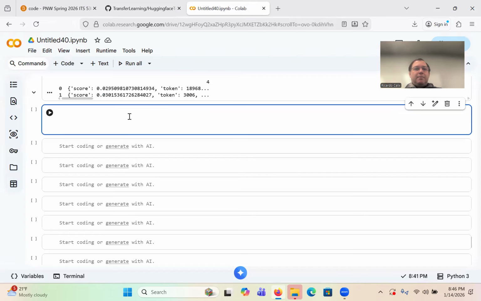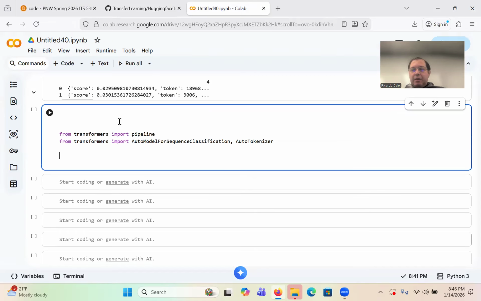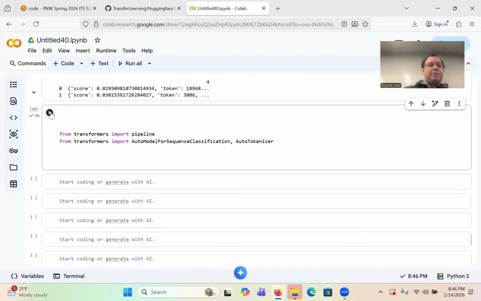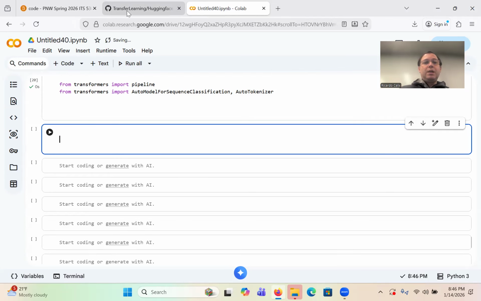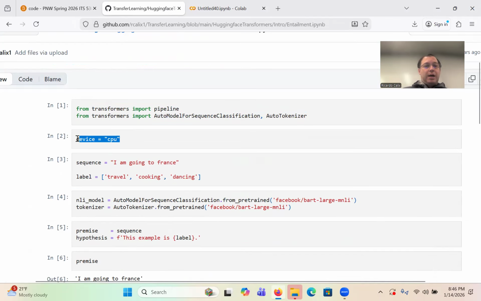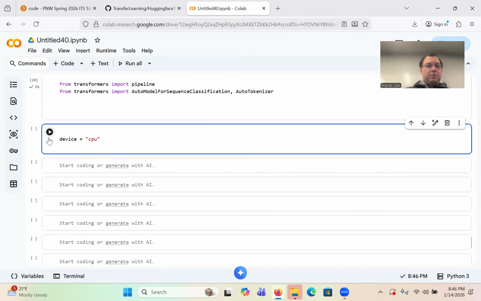At least the idea. So I have from transformers, again, pipeline, keeping things simple. Then from transformers, AutoModelForSequenceClassification and AutoTokenizer. So I have those two objects. Then I'm going to use CPU for the inference part, so I'll set that up.